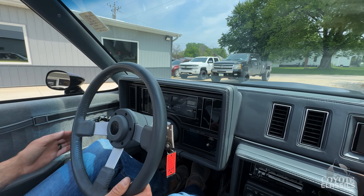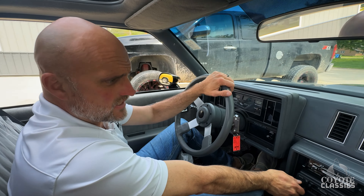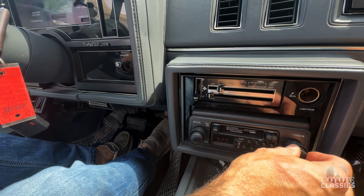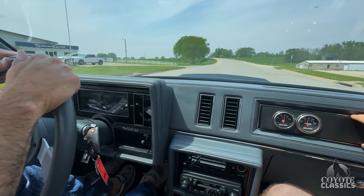The gas gauge works, reading 26,341 miles. The previous owner did change out the original radio, though he may still have the original. The car also has an electric fan. There's an aftermarket gauge panel installed, but the original is still in its 1980s factory packaging — so a buyer could swap it back if they want. You can also just buy the gauge panel separately.